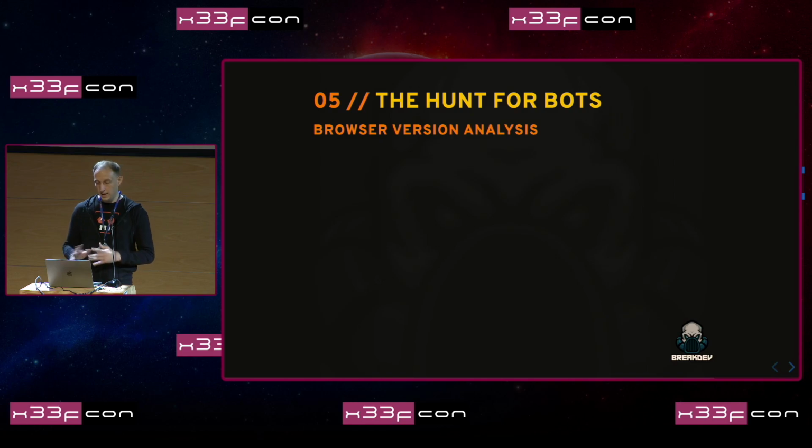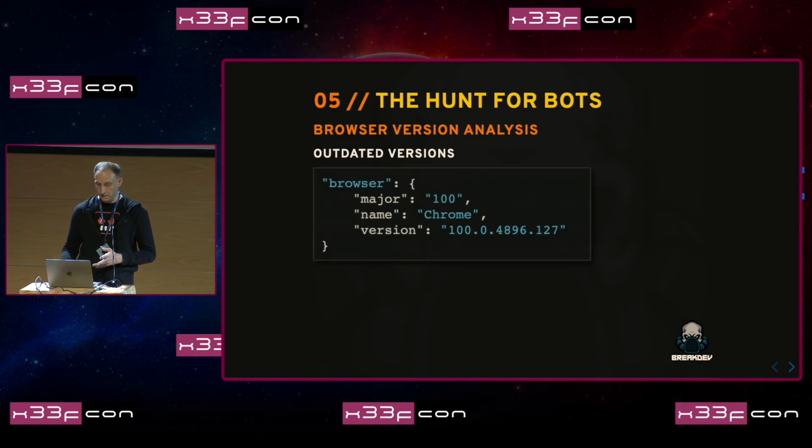And then I began to do the browser version analysis. I could see that almost all, I'm talking about 95% probably, of all browsers that ever contacted Evilginx had outdated browser versions. So defenders, if you're writing the bots, just make sure to at least keep the user agent updated with all the updates, because it's really the lowest hanging fruit. It is very unlikely for any request to come from a browser that is 6 months old or older.